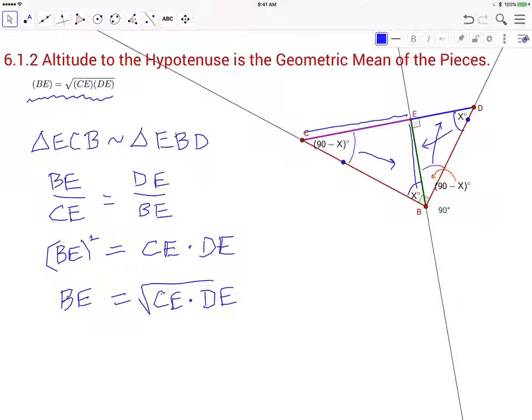And you'll have a chance to practice this a little bit, but what's really nice is that essentially all you need to figure out any one of those pieces is if you have the other two. So if you have this piece and this piece, let's say, you can get the altitude. If you simply have this one and this one, you can get this other piece as well over here. Okay, so really nice, powerful outcome that we did not have before we developed the idea of similar triangles and then started working with right triangles and their altitudes. Okay, that's the end of 6.1.2.